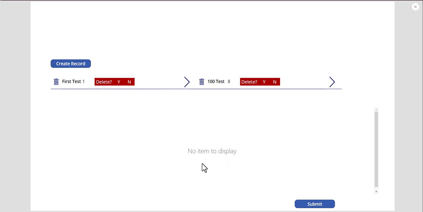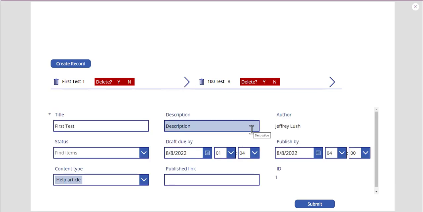Now notice it says no item to display. The reason is because the varRecord is set to blank right now. And if we clicked on one of these and I had this set to go here, we'd see stuff. But I wanted to show this to you so you could see the reset in action. Okay, so in fact, why don't we go ahead? This is the first one, and you can click on it. Now you can see the data.